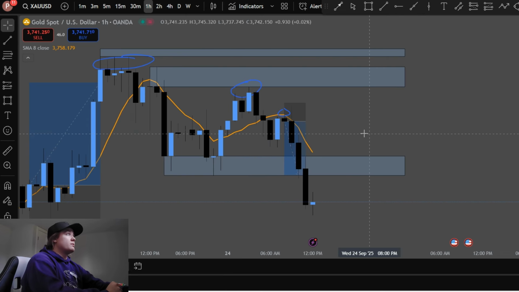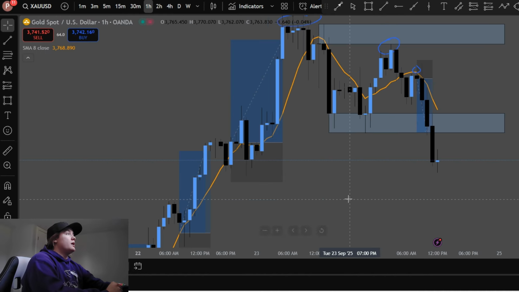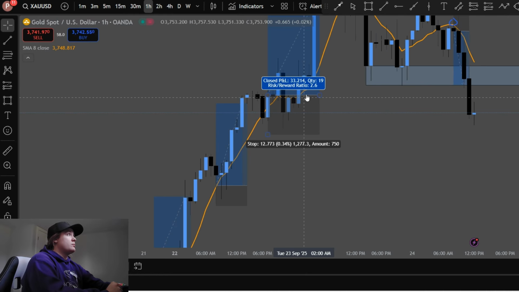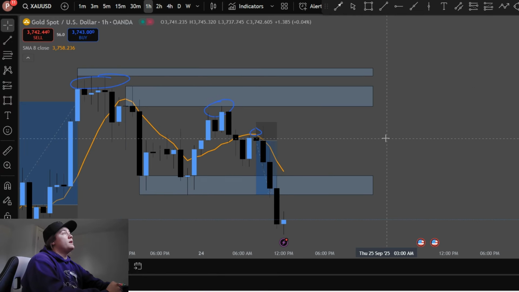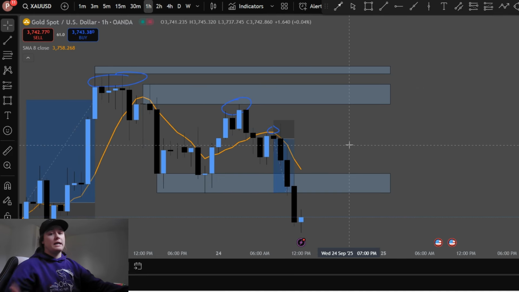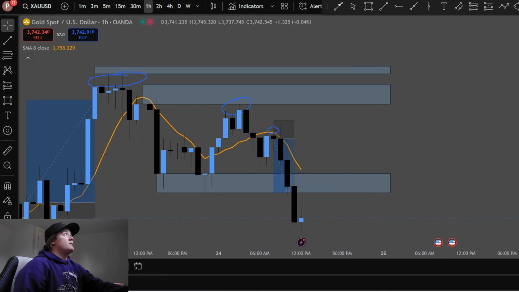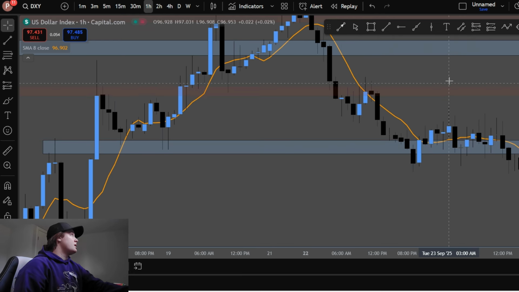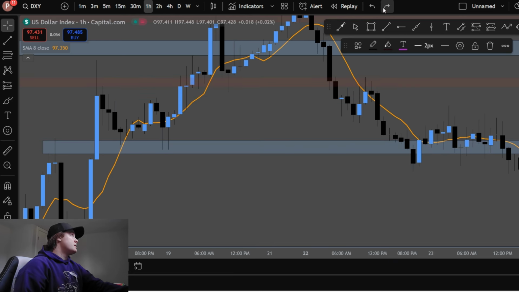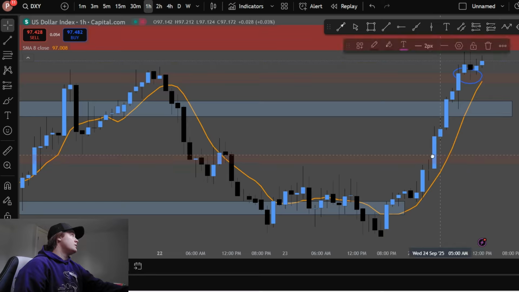Again, much easier when the market is actually moving in both directions and not so much sideways. That can get a little more complicated. But for the most part, if you're looking at the dollar index and you're marking out your highs and lows when you're getting on, whether that is 8 a.m. or 8 p.m., 9 a.m., 9 p.m., same exact idea. Just make sure you are paying attention to the dollar index as well as the news, because that will tell you a lot of things that you need to know.